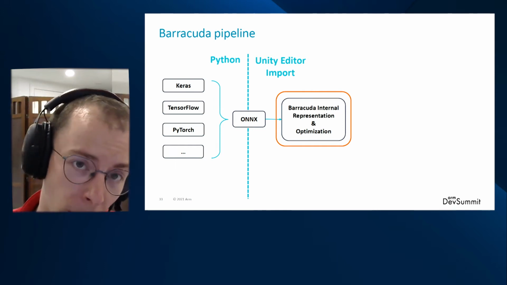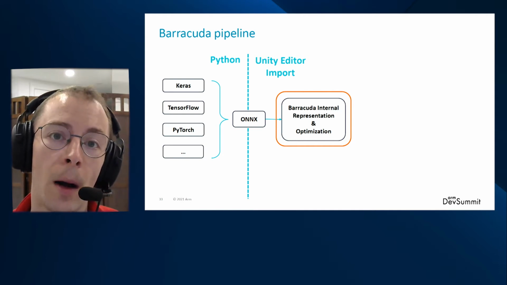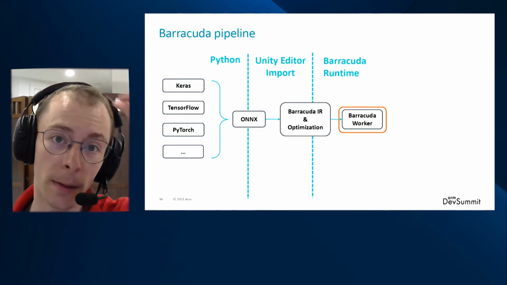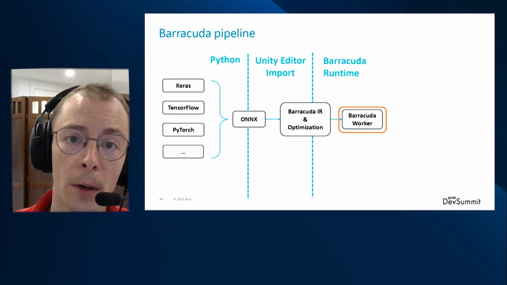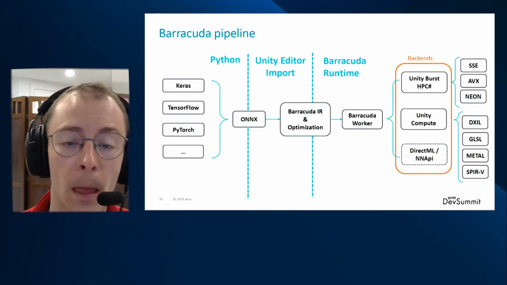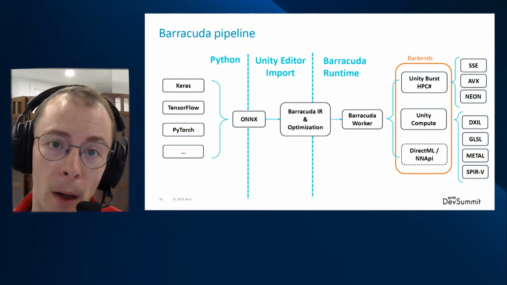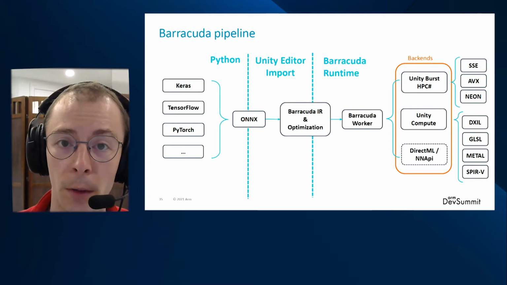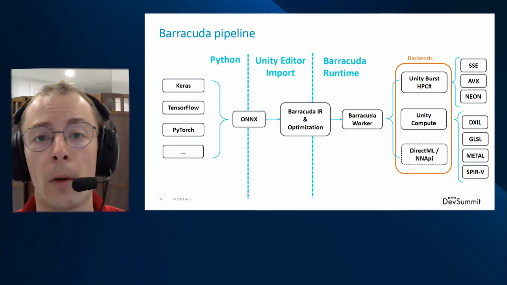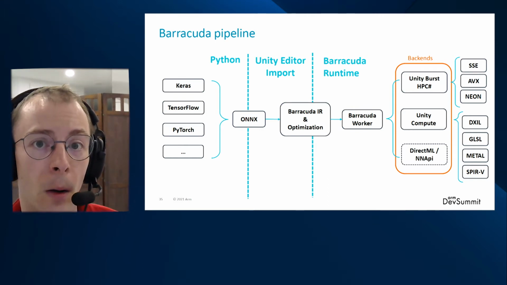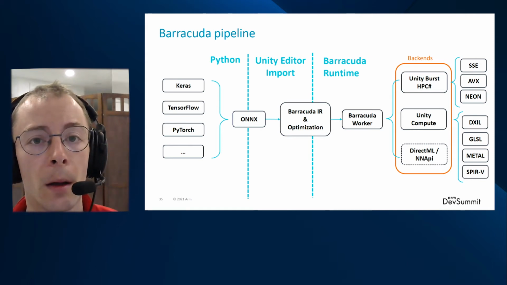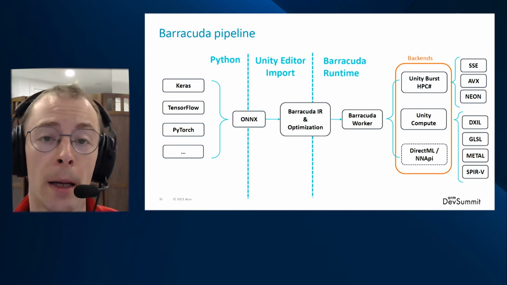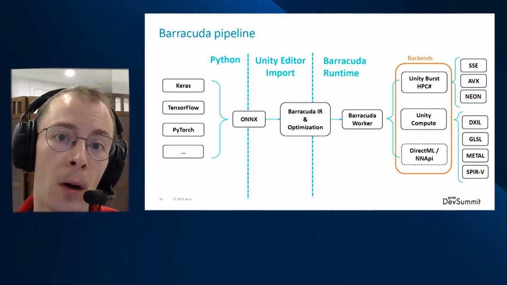Once that is done, we have a compiler-like approach, where we apply a number of successive optimization passes to streamline the model and make it real-time efficient. Then the user can use the Barracuda API via the Barracuda worker to schedule the model on the different backends they want. For the CPU backend, we leverage the Unity Burst compiler to compile our C# code to highly efficient vectorized SIMD native code. For the GPU, we usually use compute shaders to target the different platforms the user wants. For a platform that does not support compute shaders, like WebGL, we're about to release a pixel shader worker. The good thing with this pipeline is that when we add support for DirectML or NNAPI, it'll plug right in. We'll have a new backend, a new worker, where under the hood we will call all the interops of this API.